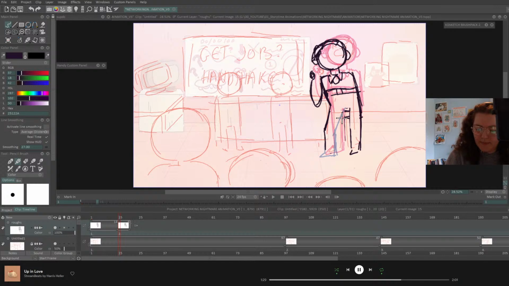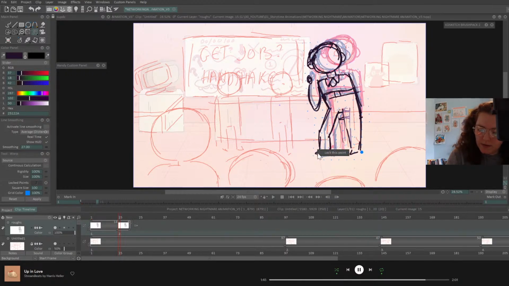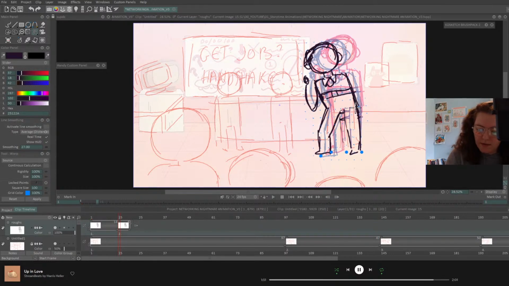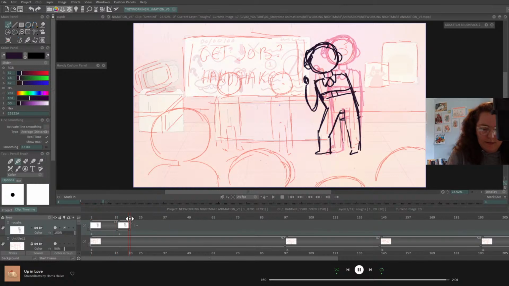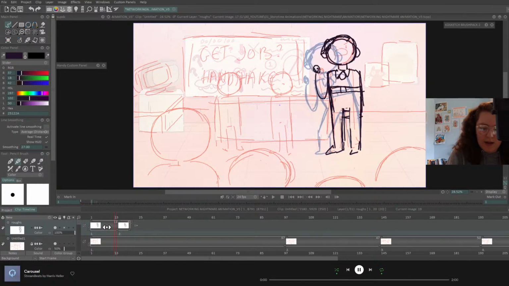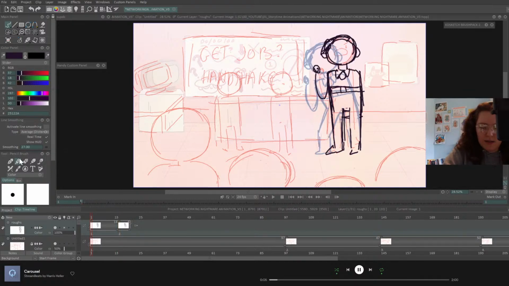Not like that. There. And I'm gonna need to warp it again because it's not quite. So this foot does need to come down. Oops. This bit here. So it looks like he stomps. Yeah, that's much better. So you've just got to make sure that your posing is decent in the roughs.